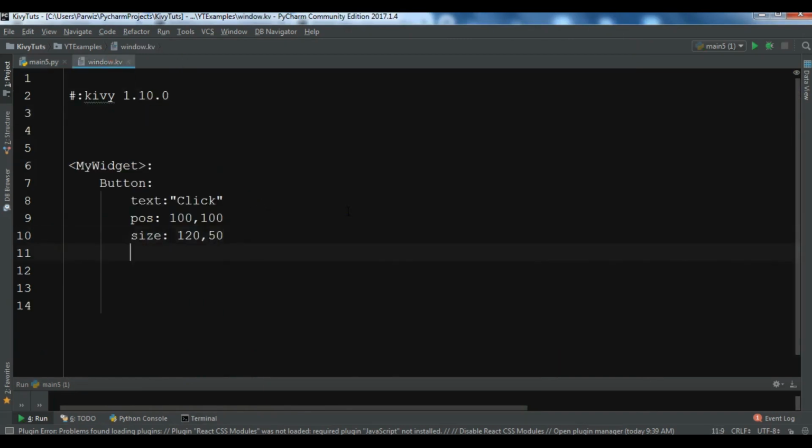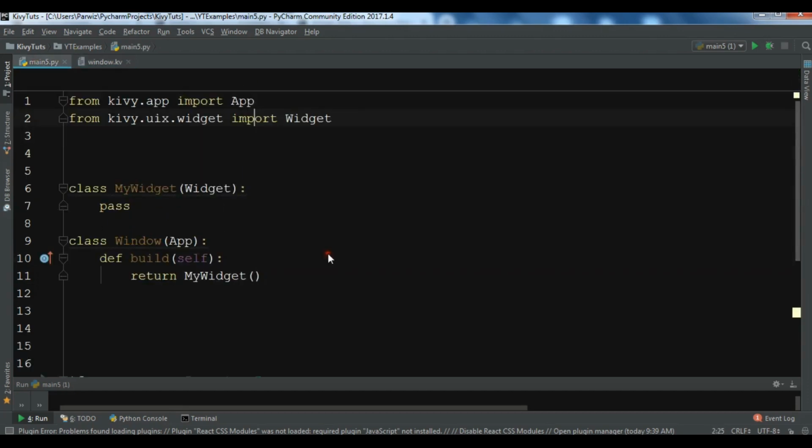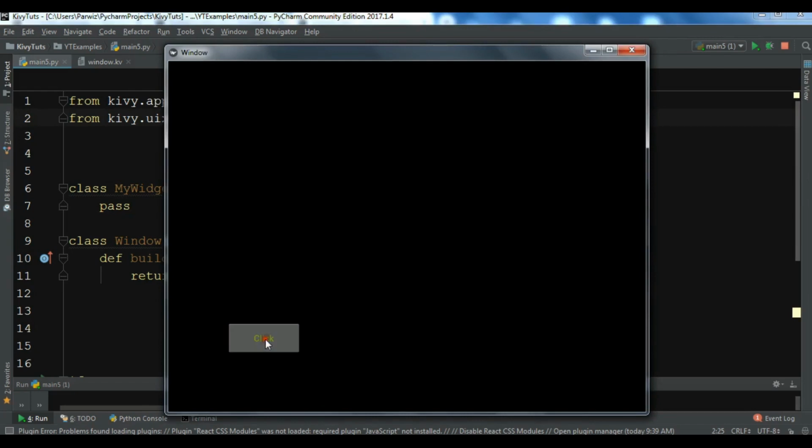Also you can add color. So for example, I want to add 0.5, so it's RGBA, so red, green, blue, and also alpha. So 0.7 and 0 and 1. And let me run this, and you will see that it's basically the color of my button.